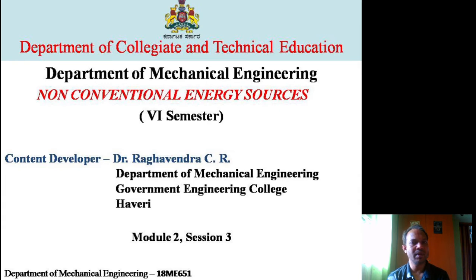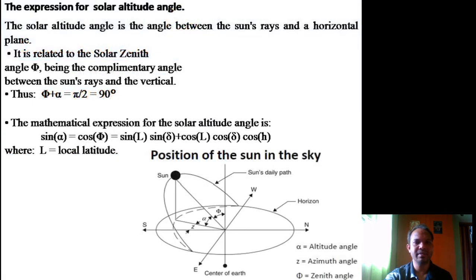In that context, the one which is more important is the zenith angle, which decides the angle of solar radiations falling onto the Earth's surface with respect to the vertical plane. If the same solar radiations are taken with respect to the horizontal line, we take it as an altitude angle. Now here we have a small expression which tells us the altitude angle. The solar altitude angle is an angle between the sun's rays and a horizontal plane. That is what I was just talking about.